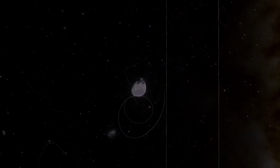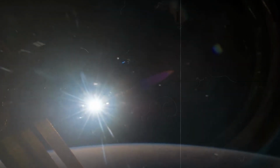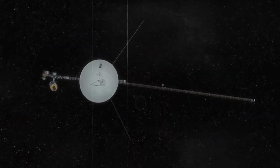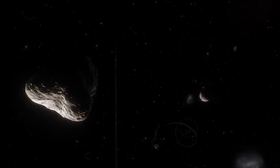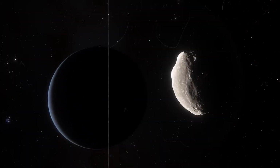That's exactly how unlikely it would be for Voyager I to hit an Oort cloud comet on its journey out of the solar system. It's like shooting a bullet randomly at the entire Eurasian-African landmass and hoping it hits that one little golf ball. So, the chances of a collision are incredibly slim.